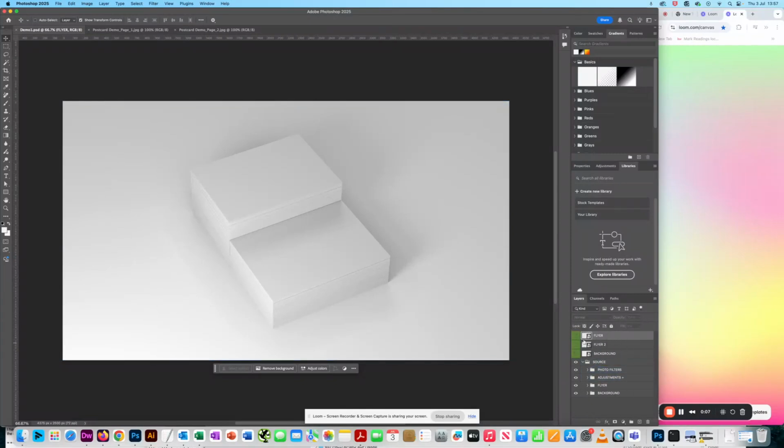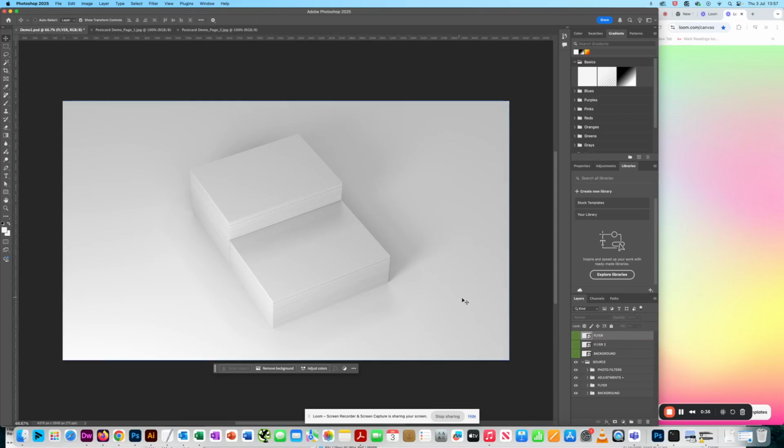And in these layers, you've got what we call smart layers. So this top level here and this bottom level here. Now these are the only 2 layers you're going to need in order to do this. And this is pretty much the same across all of these templates. Now, while the layouts may differ slightly, you may find that some of these layers appear inside some of these folders maybe. Really what you're looking for is a layer with this little icon in the bottom right corner. And that is how you know that this is what's called a smart layer, and that is where you need to apply your artwork.